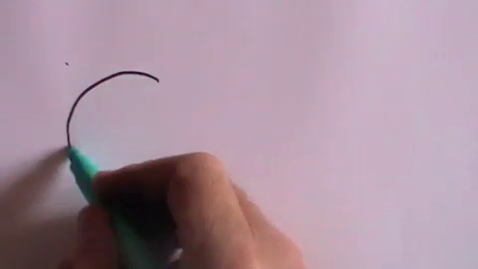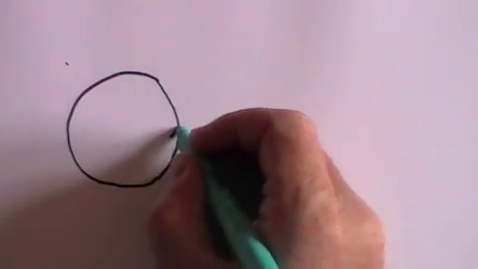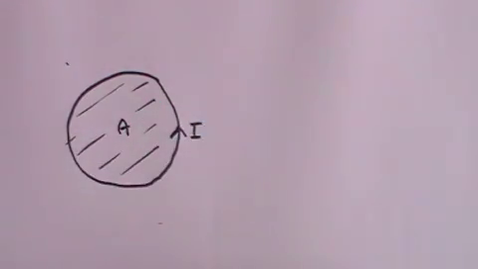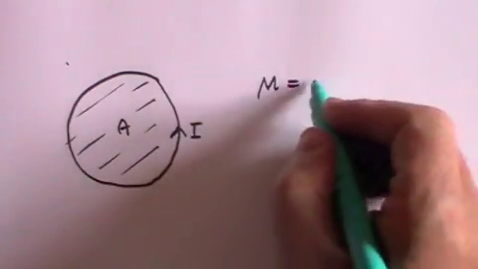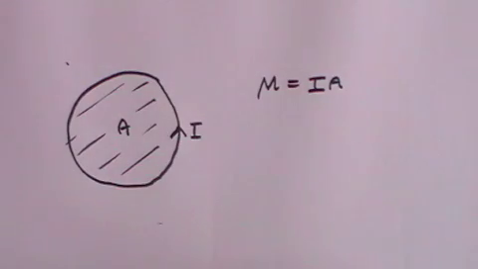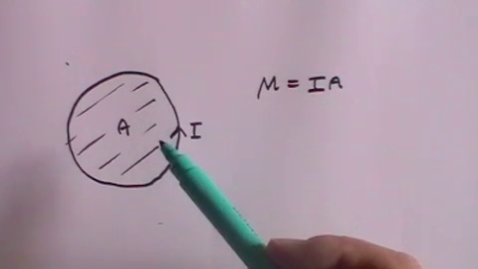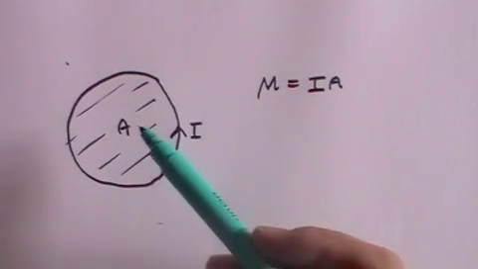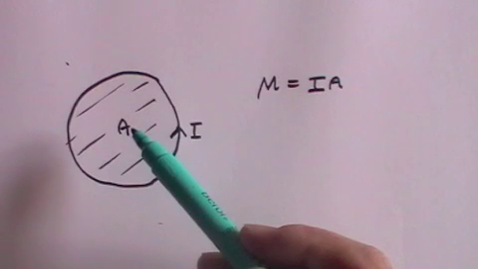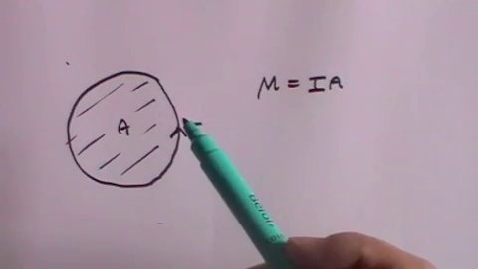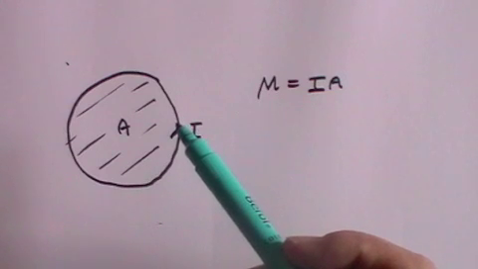Better just define a magnetic moment for those of you who may not be aware of it. If you take a loop of wire and you pass a current through it, current I goes in that loop, and the area enclosed by the wire is A, then the definition of a magnetic moment is the current times the area. Simple as that. Obviously, when a current flows in a loop, it generates a magnetic field. That magnetic field will go perpendicular to the paper. In this case, I think I'm right in saying the magnetic field will come out of the paper, if I've got that right. It's essentially a 1-turn solenoid. That's all it is. And the solenoid produces a magnetic field.